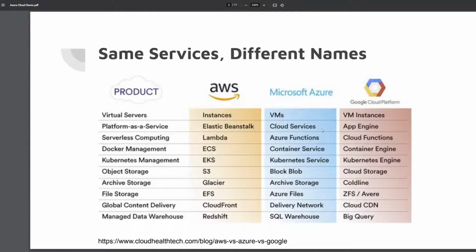Microsoft Azure has different cloud services, application services, which allow you to do the equivalent, and Google Platform has App Engine. All of them have competitive features. All of them offer very similar features. Some have slight advantages over the others, but overall, everything is very similar.